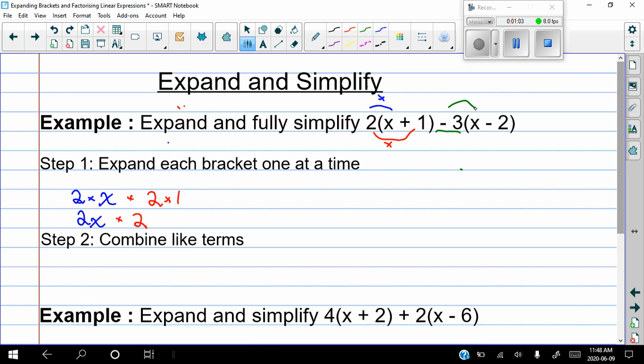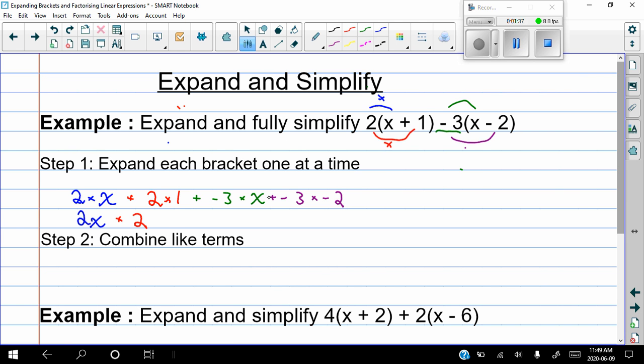So we have negative 3 times by x. So we're still going to write this plus, and then we're doing negative 3 times by x. Some of you may have noticed that we could just not write that addition sign at the start of the green. However, as long as you know your sign rules, it's something we can always do just to bring it all together and make it clear for some. So this last one is negative 3 times negative 2. So we get negative 3 times by negative 2.